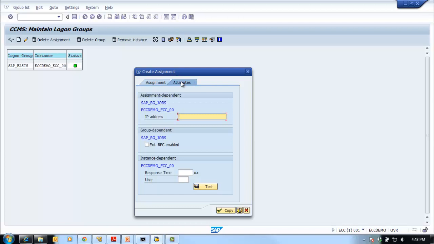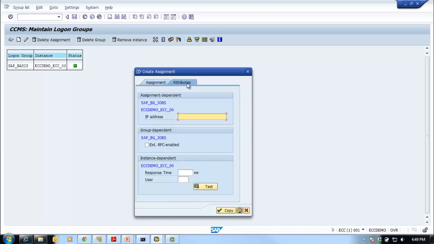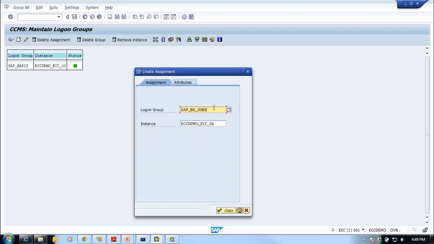Then you can add additional ones. Let's not talk about this.